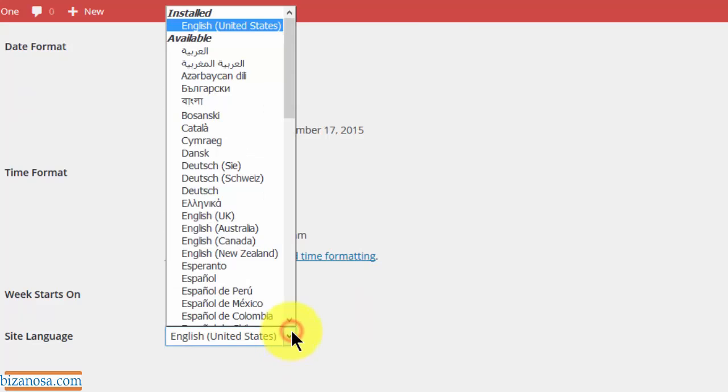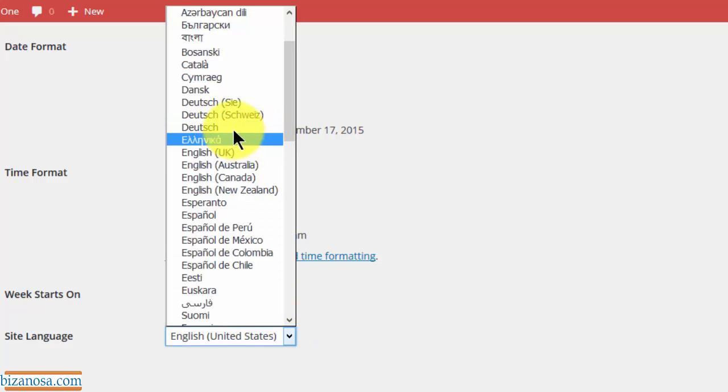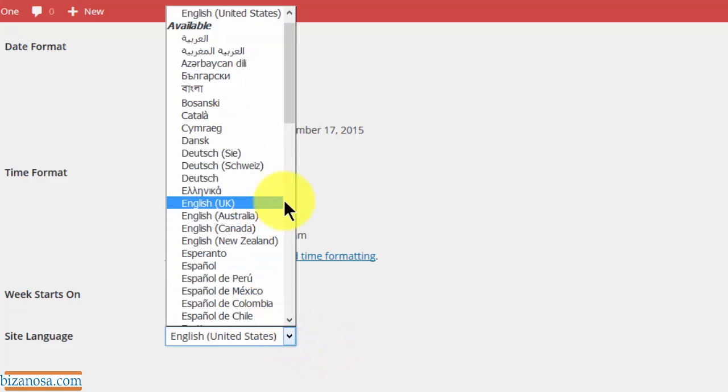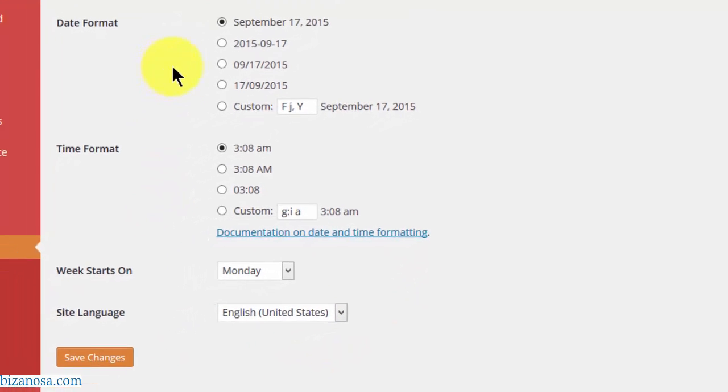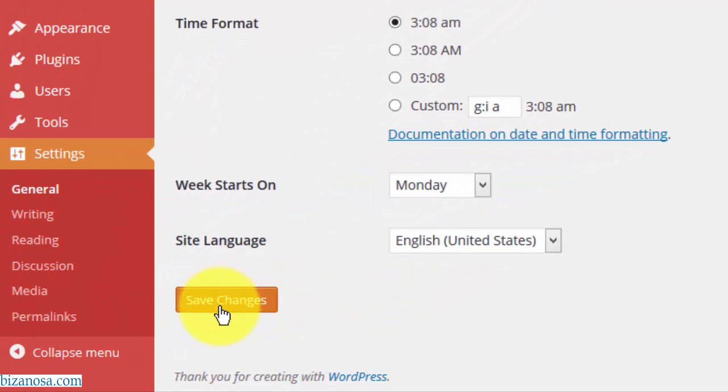You can change your language here. Let's say you're managing a website for someone else and their website is maybe in German. So you'd come here and change it back to English so that you can be able to do whatever you want to do. And then once you're done, change it back to their language. Once you've made any changes here, just make sure that you save those changes by clicking on Save Changes.